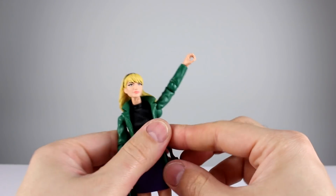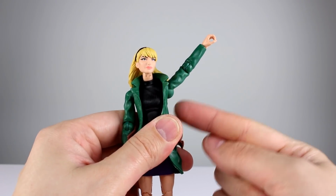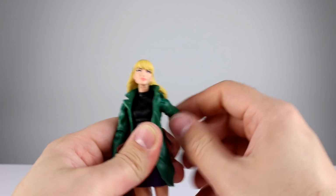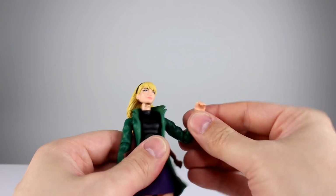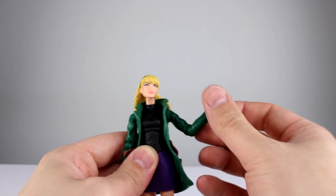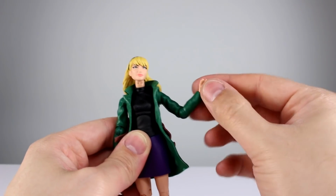Excellent range, definitely some lymphatic cancer going on right there. That's probably not a good situation. She should get that checked out. Can rotate that around. No bicep swivel up there. Single jointed elbow, just about 90 degrees. You do get the full rotation there though, so that's okay. You do have a wrist swivel and a hinge.